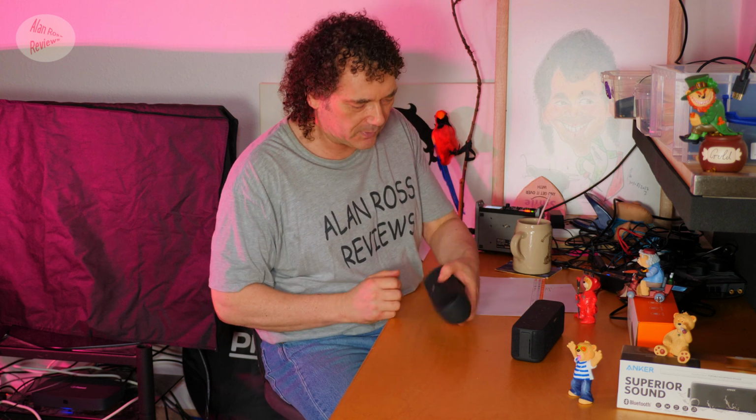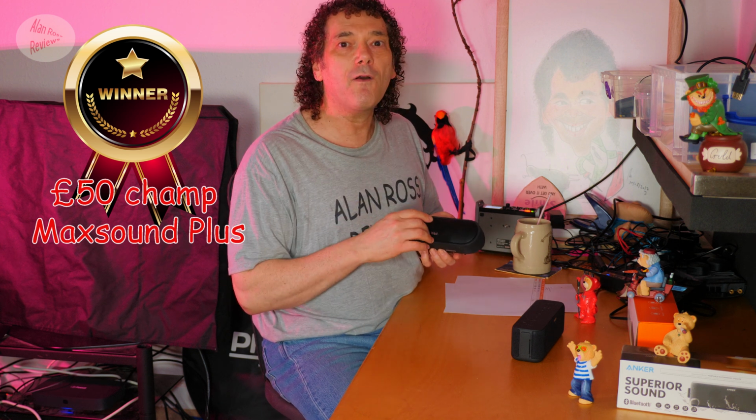Around the £50 mark. My world champion, not pound for pound, but around the £50. We're talking the lightweight championship of the world. The Tribit Maxsound Plus. Very neutral sound, very audiophile-like in its neutrality and its balance across the frequency range until you get to the maximum volumes where, of course, all these speakers start to roll off.